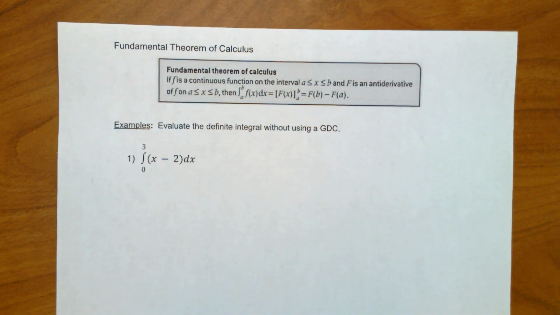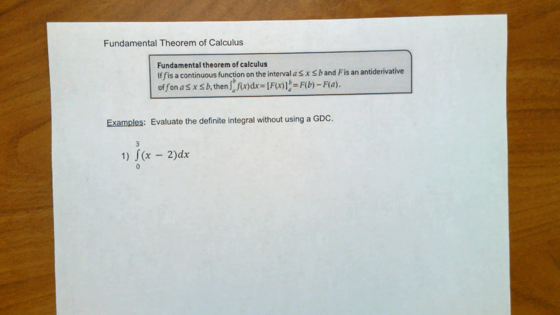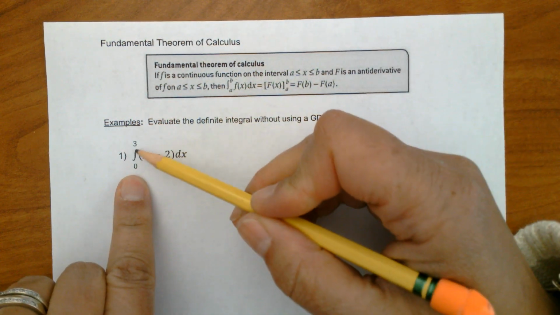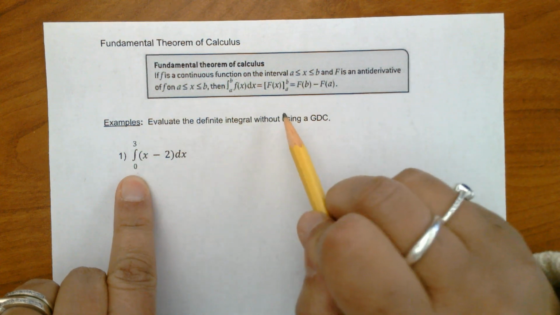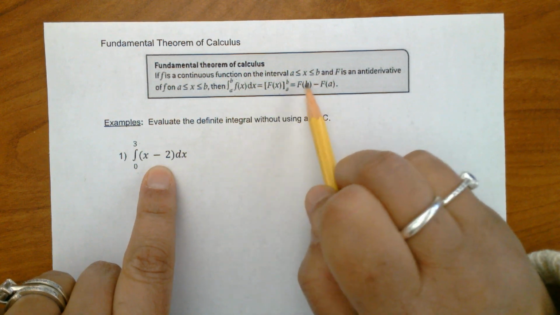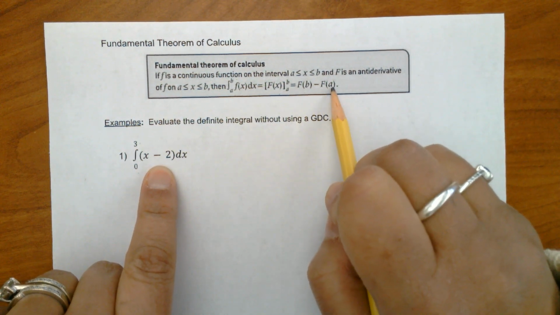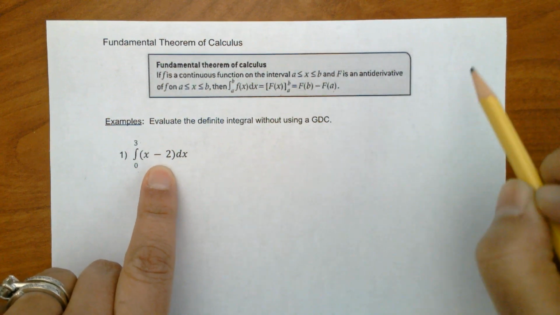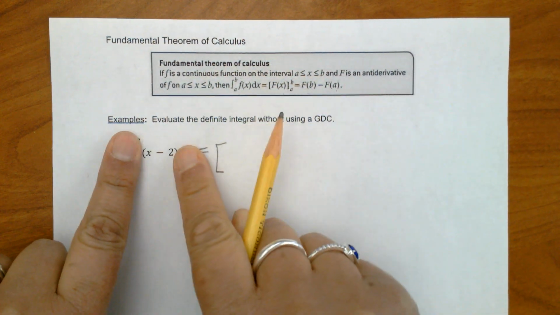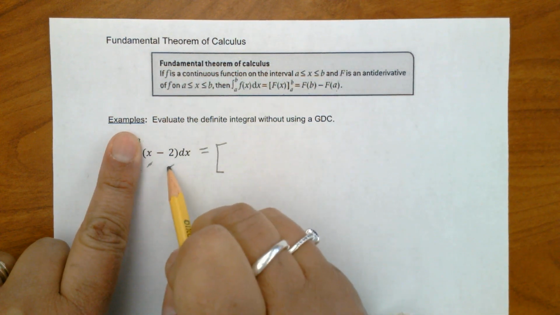Now, I can do a lesson where I get in depth about the fundamental theorem of calculus. This lesson is actually how to do it. When we use the fundamental theorem of calculus, we want to find an answer for two given numbers, b and a. So if you notice in this equation, 3 to 0. What we need to do here is first take the antiderivative of what's inside, x minus 2. Then we substitute those numbers in and subtract. That's the fundamental theorem of calculus, and this is how to do it. So let's do it. First I'm going to do a set of brackets, and I'll show you why after, but let's just take the derivative of what's inside. We're going to take the derivative of each one of these separately.